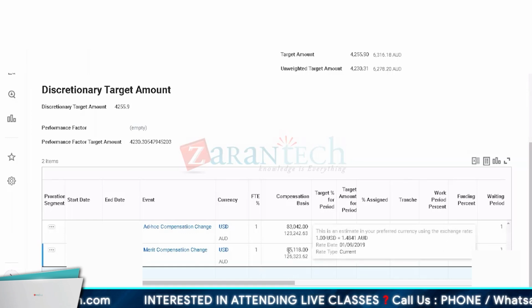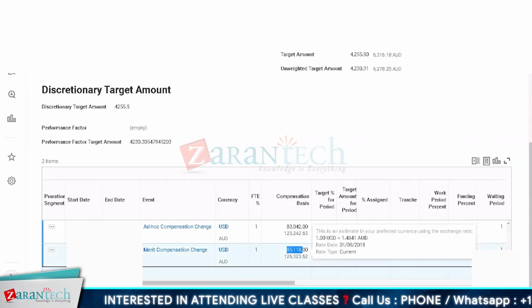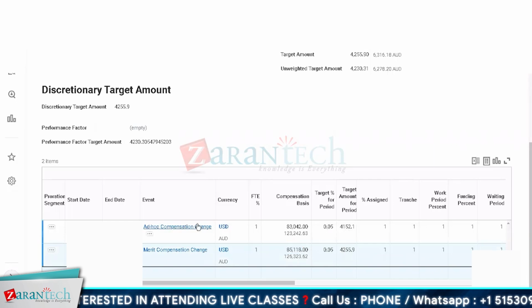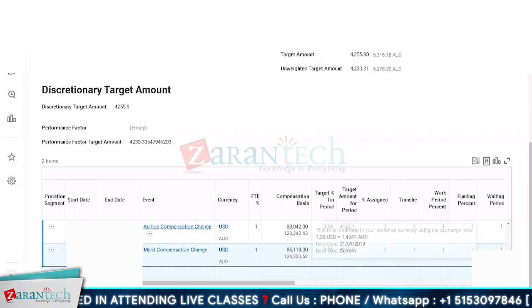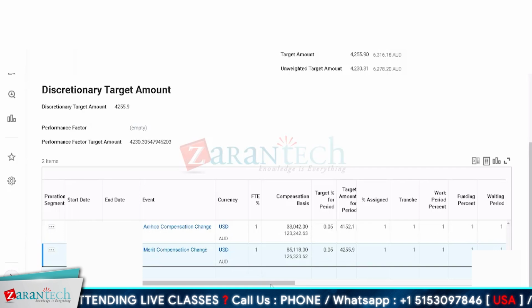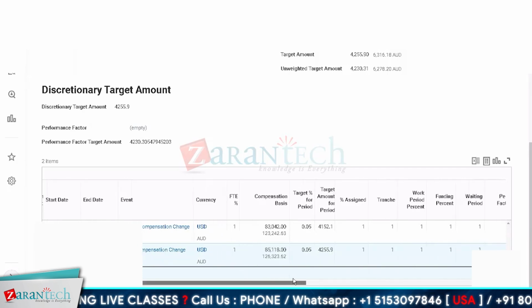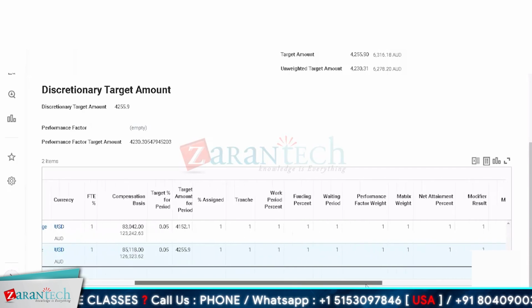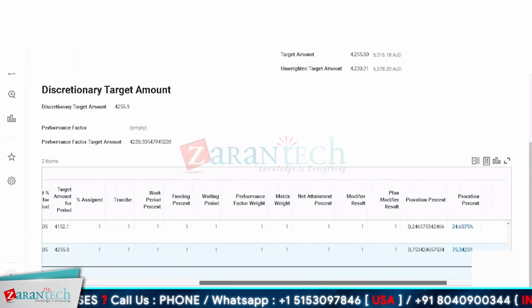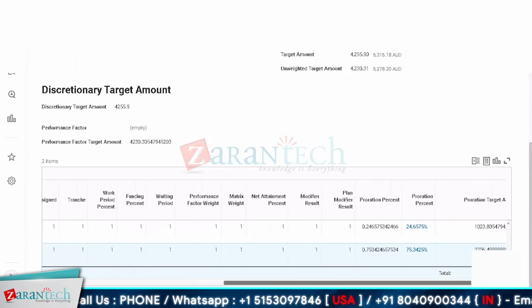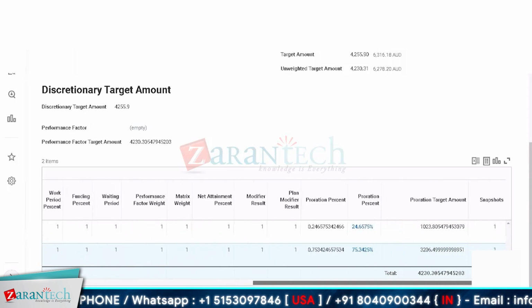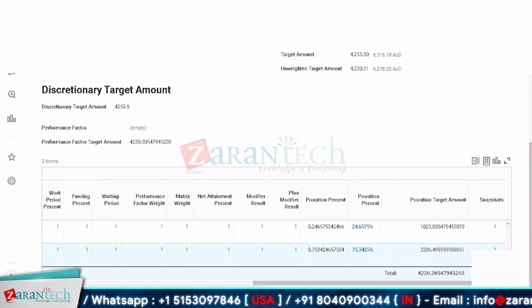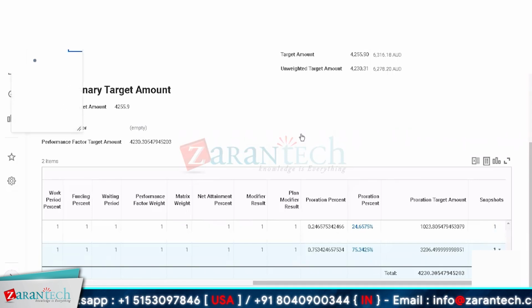So this new salary is effective January 4th, and his base salary is effective January 1st. So it's going to prorate for that. And if we look at the snapshot, it's just going to repeat that information.